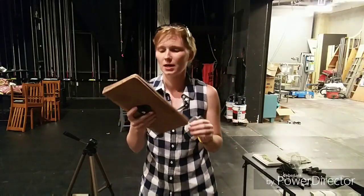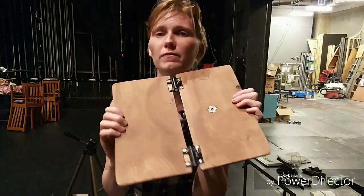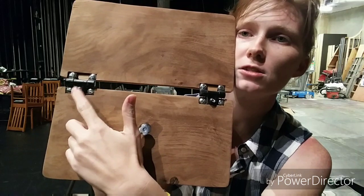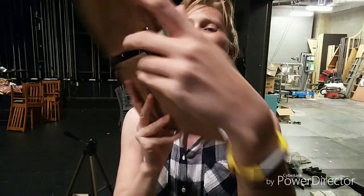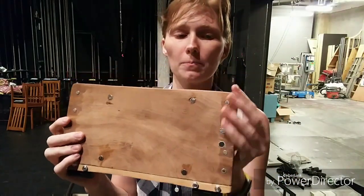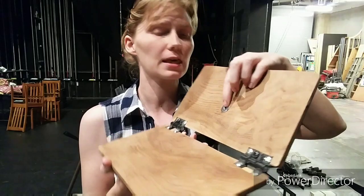Then my actual sketchbox — moment of truth, here it is. It is reclaimed wood — fun reclaimed wood. I have built it very typically James Gurney because you've got to start somewhere and I haven't built a second one yet. You can see I've cut the center bit out of the second portion of hinge so it can fold down completely. I've also recessed the hinges so they actually start halfway up — probably easier to see on this side — there's a piece of wood I cut out, so it really does close all the way.